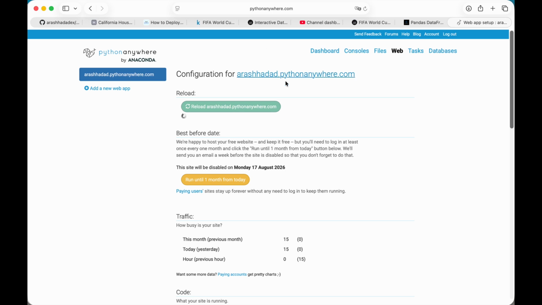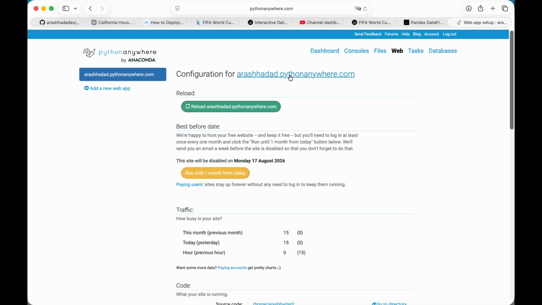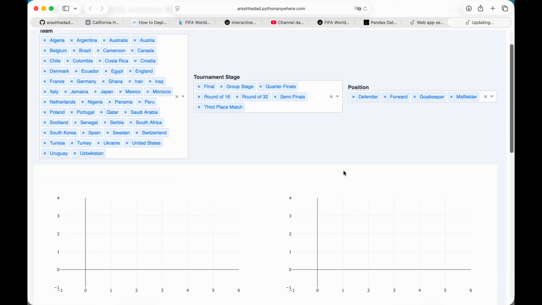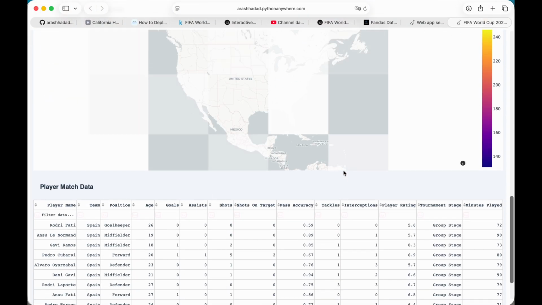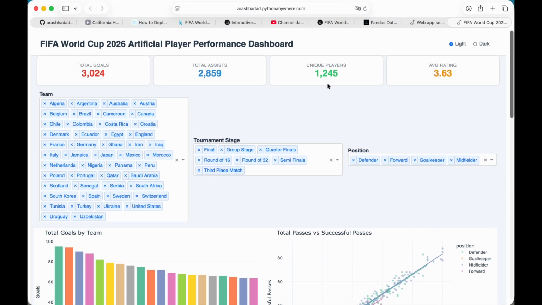And as you can see, when you host your application on PythonAnywhere, you get this domain .pythonanywhere.com. Okay, so you can't add your own domain. If you don't have one and you don't want to spend money on buying a new domain, PythonAnywhere is a very good choice. It gives us a free domain, and if I open this, I expect to see our dashboard. Here we are seeing the title, so I think now our dashboard will appear. Because this is the first time, it may take a little time, but here as you can see, no error, our dashboard opened, and this is our full dashboard hosted on PythonAnywhere.